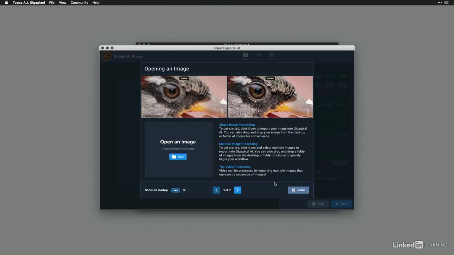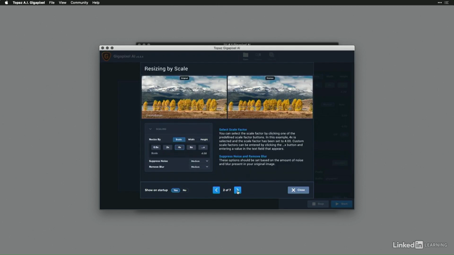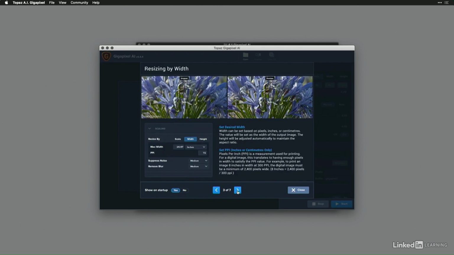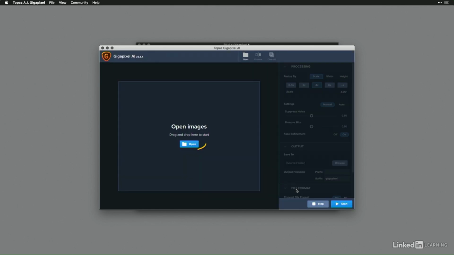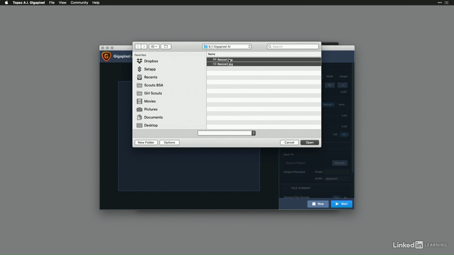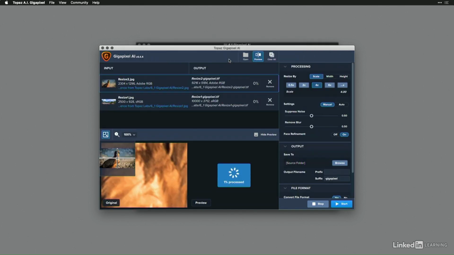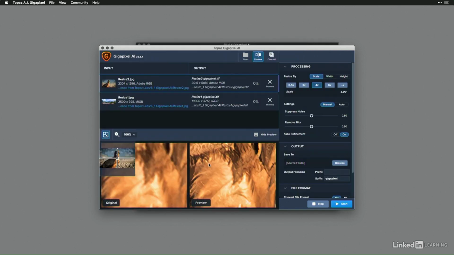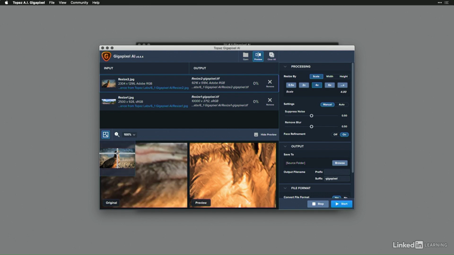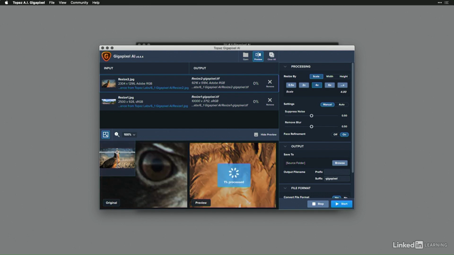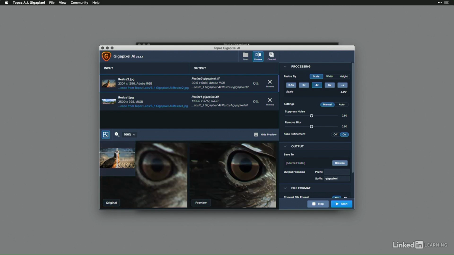Now, this tutorial on Startup will walk you through what it's doing, but effectively it's analyzing the image to create new content. So I'll reopen those and let it analyze the files. What you'll see is a preview here. It takes a little bit of time, but it's attempting to sharpen and add in detail. Let's go up to the bird's eye here. And you see that it's created new pixels that are also pretty sharp.